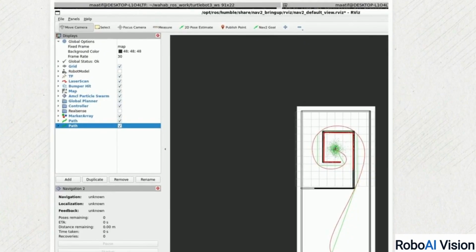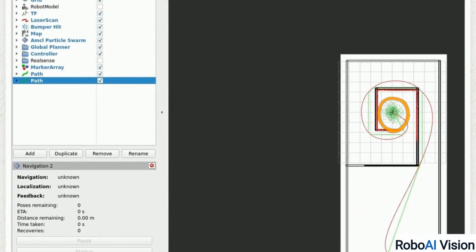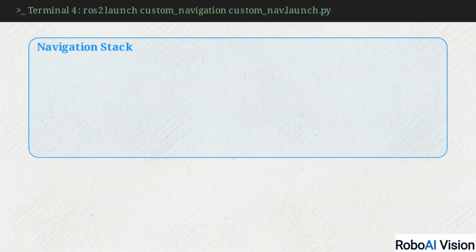The user selects the 2D pose estimate tool and clicks the robot's starting location. You must wait for the green particle cloud to cluster tightly, indicating a high-confidence location estimate. Without this spatial anchor, the navigation nodes have no starting coordinates to calculate from, severing the operational chain before it starts.